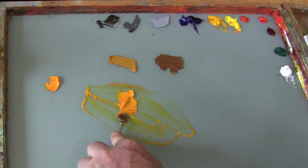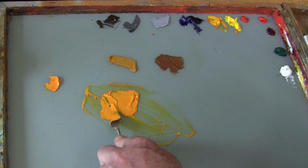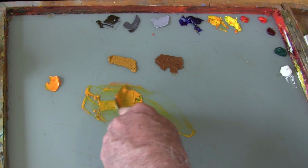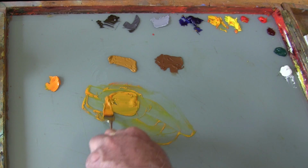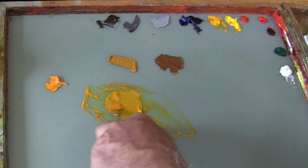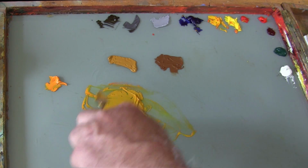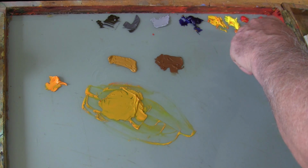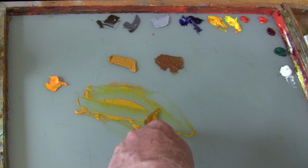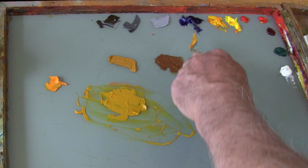And I look at the color and say, do I need to add more red or do I need to add more blue, or do I have to drop the value somewhat by using a dark value neutral gray? So I'm just going back and forth until I get the right hue first. And I'm getting close now. It's too high in value yet. And the color's a little off yet, so I'll keep adjusting that. And of course the intensity is too high yet.